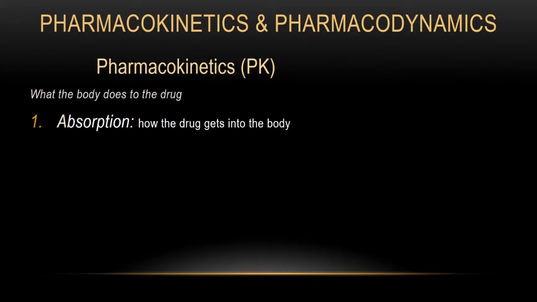So you apply a drug as a transdermal patch. So how does it reach the blood? This is absorption. How does your body move the drug from the site of administration to the blood? Then distribution. After you have absorbed the drug into your system, into your blood, your body is going to move the drug around all the body compartments, and we call this distribution.